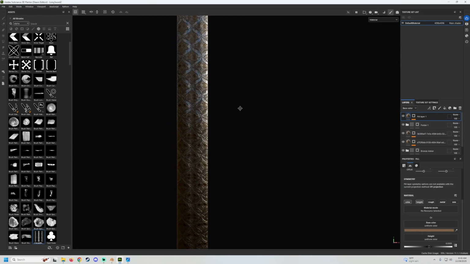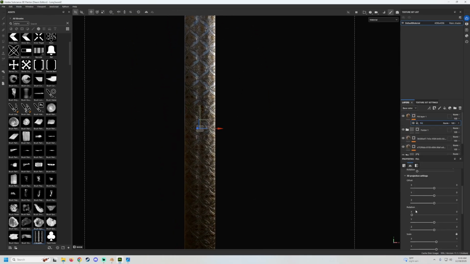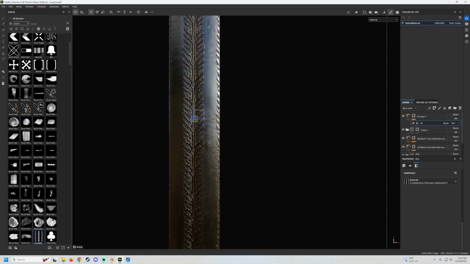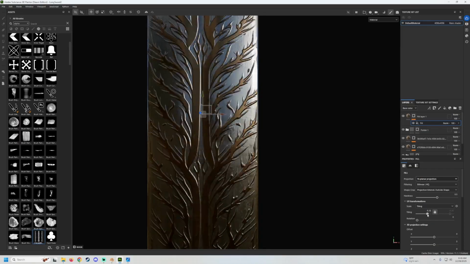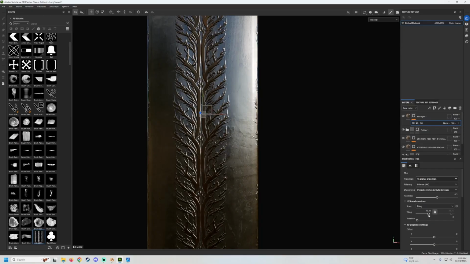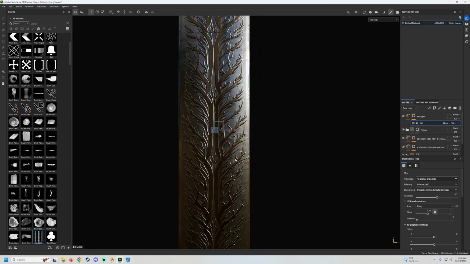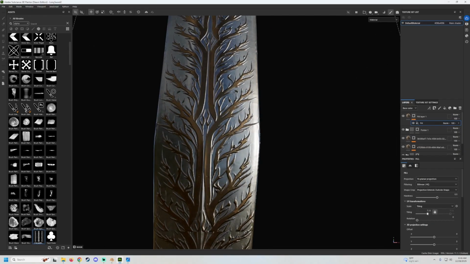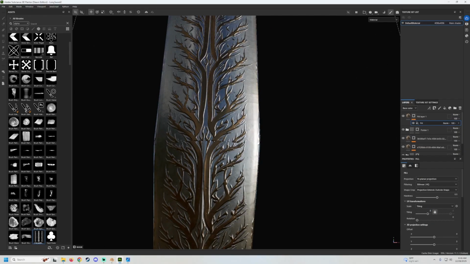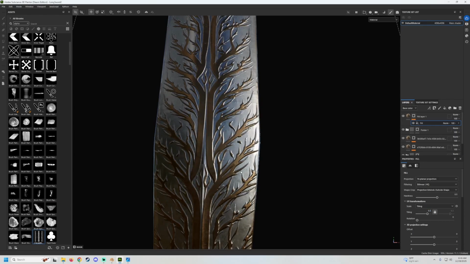But what we're going to do here is go to this black mask, go to the fill, and replace the grayscale here with what we just brought in. So pull that guy in, and we'll probably change the tiling till it fits. Let's say about 8, or let's try 6.5.